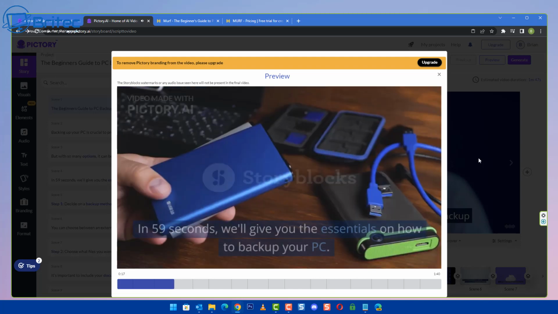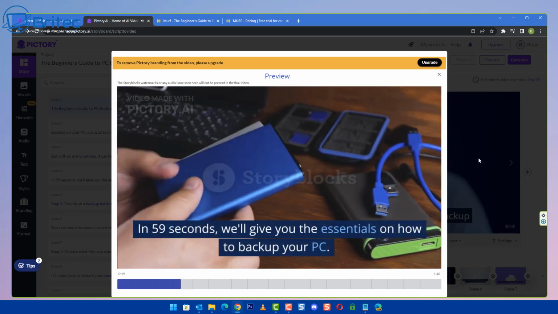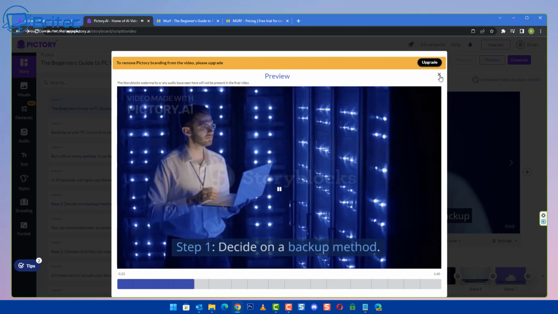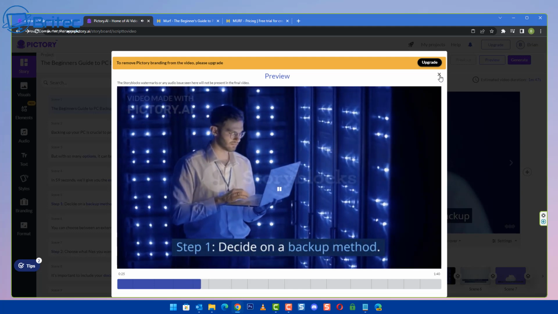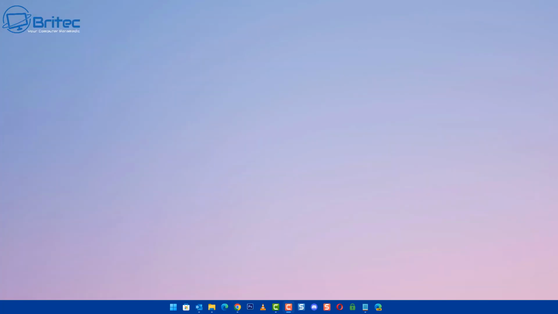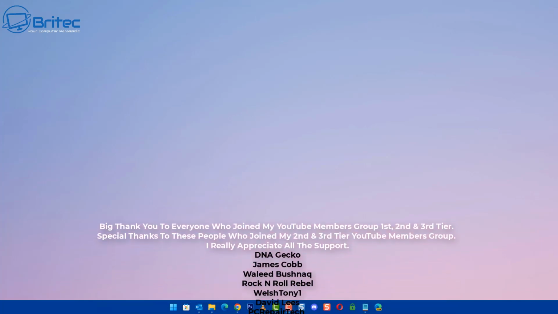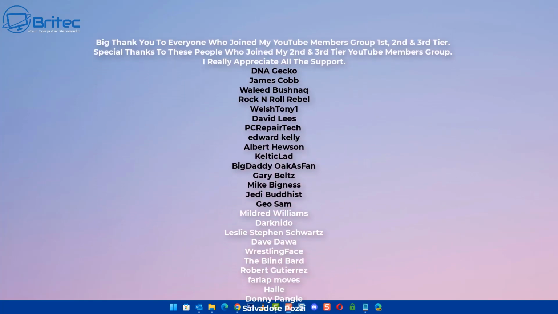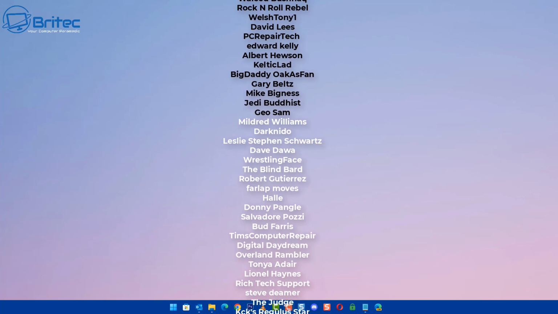As you can see, this is not the paid version. This is the free, because we have the watermarks on here as well from Storyblocks and Pictory AI as well. It's pretty cool the way they've done it, and there is more video on that. I just stopped it there, but you get the general idea. So that's how you can use ChatGPT to create videos or content. Pretty straightforward stuff, and I hope this video has been some sort of use to you.